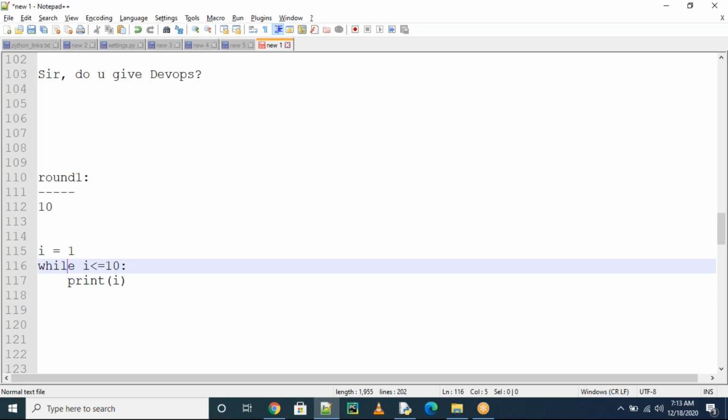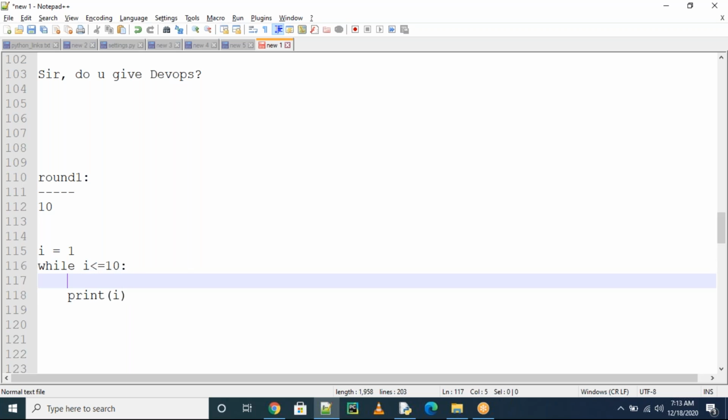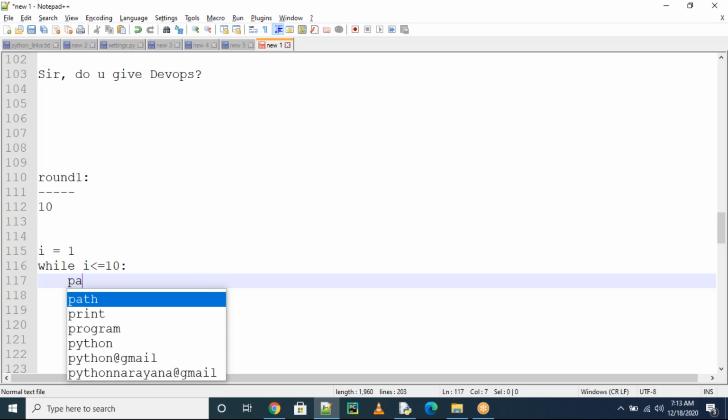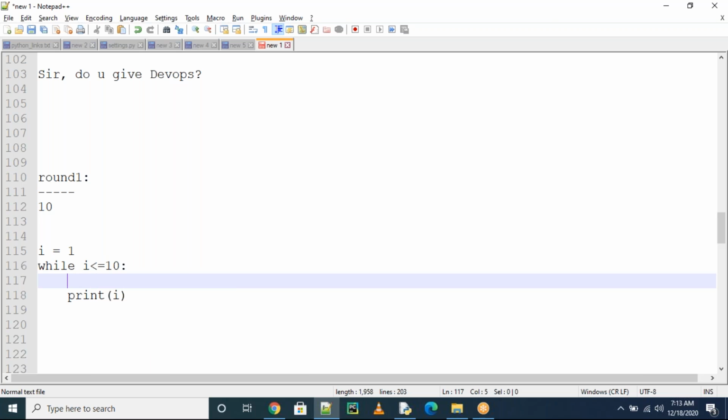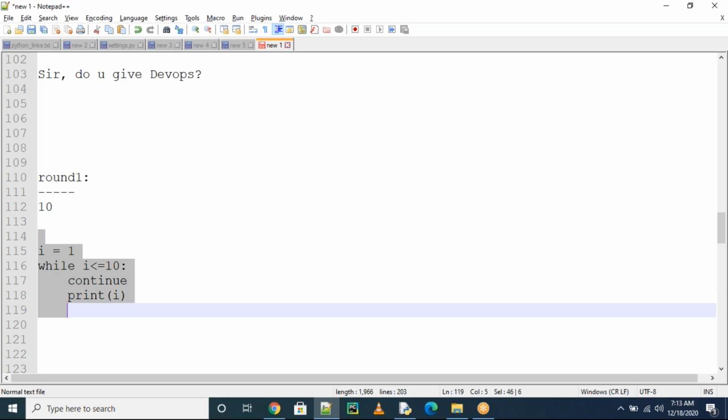If I use the break here, then what's the output? Tell me what's the output. The candidate gave the output and was also asked to explain the flow. If I use break here, what will happen? If I use continue, what will happen? Like that, guys, the same program was taken for 40 minutes. Only a 4-line program was taken for 40 minutes.